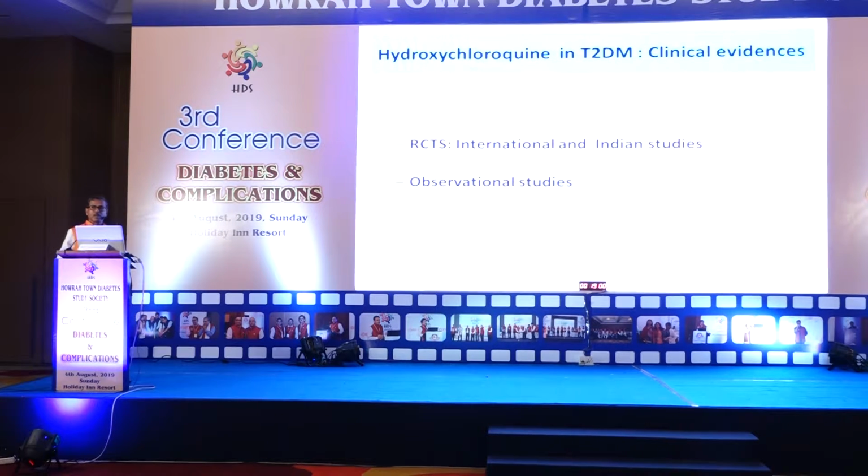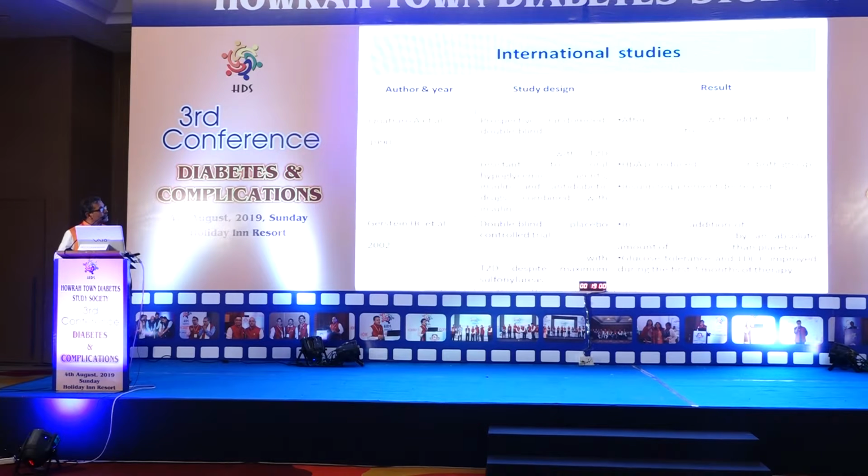Now I am coming to the clinical studies part. So there are many studies with hydroxychloroquine in type 2 diabetes mellitus. Some are randomized controlled trials, some are observational, and many studies are from international bodies and some studies from India. So the first evidence came in 1990, and then in 2002, Gerstein et al. again came up with the evidence that hydroxychloroquine reduces HbA1c in type 2 diabetes mellitus.